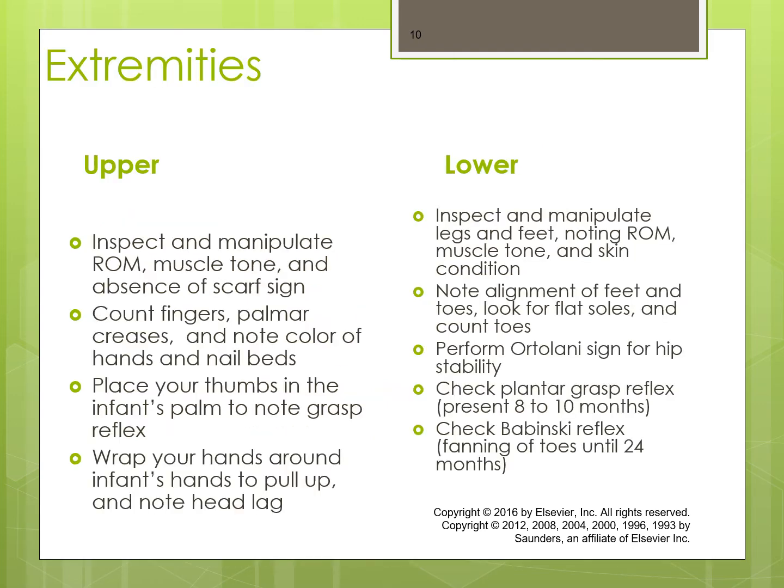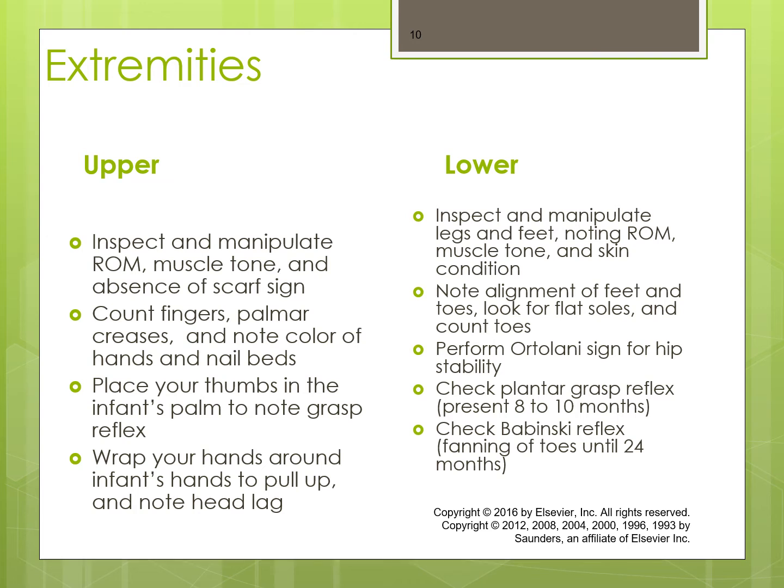For the extremities, you want to be sure that the baby can move all their extremities. So you're looking at range of motion. They won't have a whole lot of muscle tone, but they should have some muscle tone. The muscles shouldn't really be flaccid. Like if you hold the baby's upper extremity, there should be some tone to it. It shouldn't be like picking up a scarf, etc.